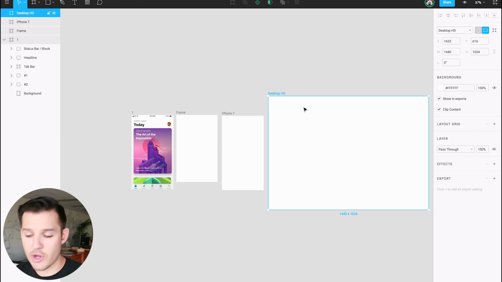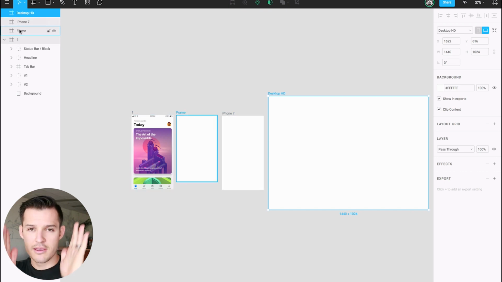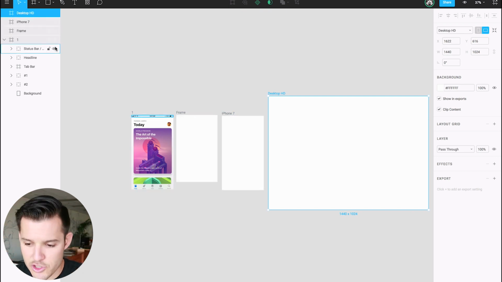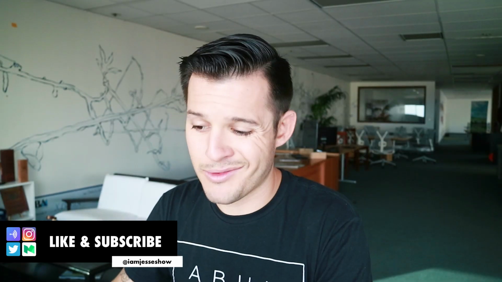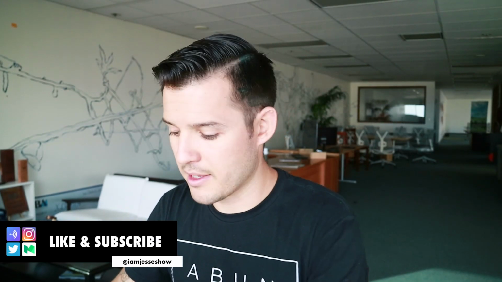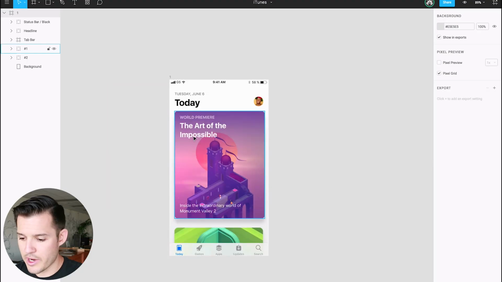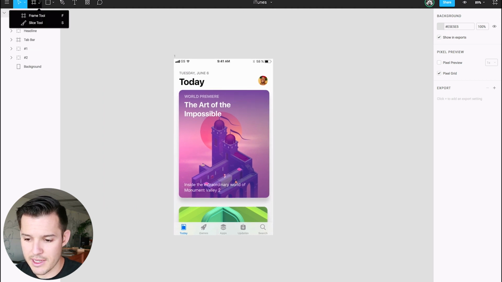So your frames are your canvases, and you can see them all show up over here. That's the big kind of like crosshatch, almost hashtag looking element. Actually, it's a frame icon. I don't know what I'm saying. So I'm gonna delete that. That's just creating new frames, new canvases. Gotta get used to that lingo.